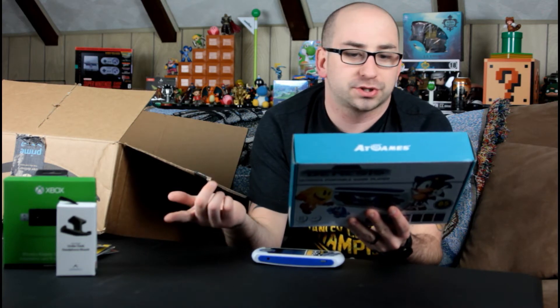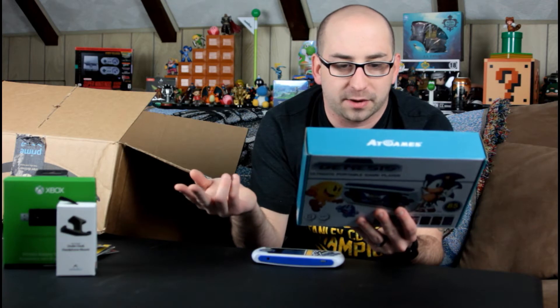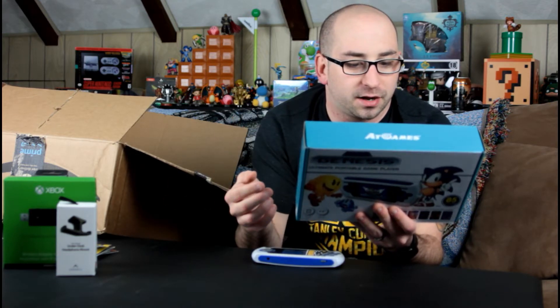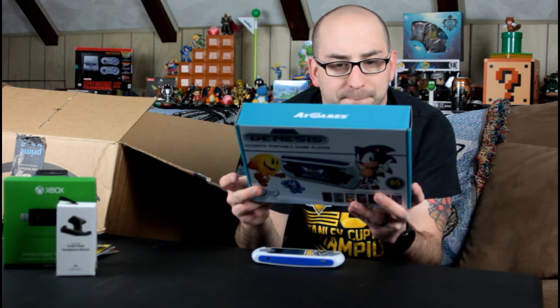Some examples of the good games: Alex Kidd, Altered Beast, Comix Zone — I loved that when I was a kid — Mortal Kombat 2 and 3, Kid Chameleon, Golden Axe 1, 2, and 3, Shinobi, Virtua Fighter, Sonic the Hedgehog 1 and 2, Sonic and Knuckles, and Sonic Spinball. Actually some pretty good games overall. I was playing this and my wife was as well. It's very easy to use — not too small. The screen is a little tiny but it's actually kind of easy to see and the games translate very well to the small screen. Almost like the size of a Game Boy.